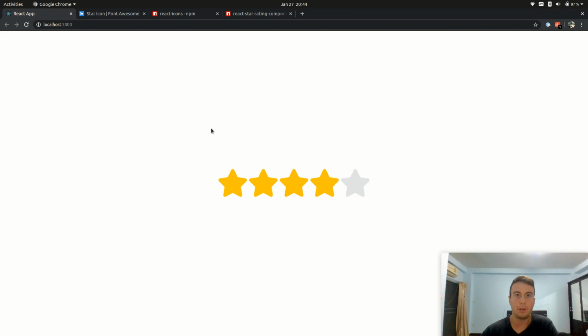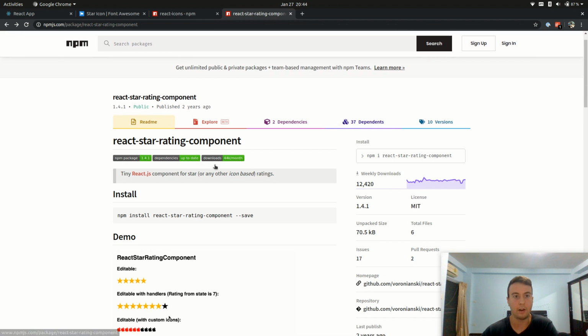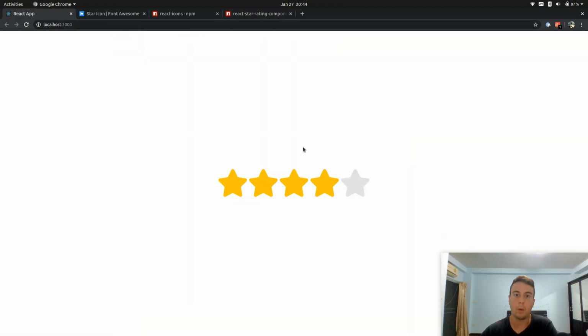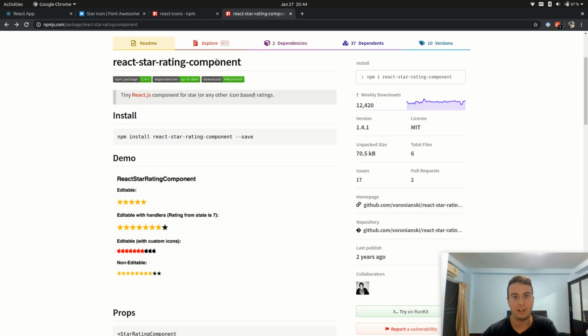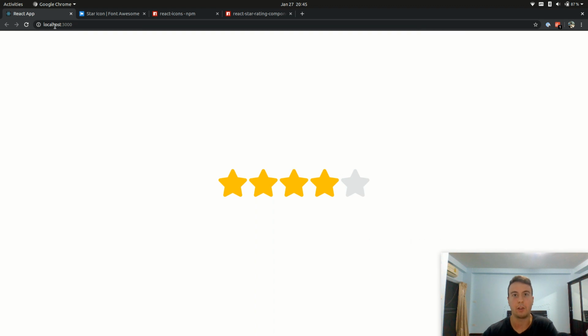It's pretty simple, actually. And I know there's a bunch of star rating components already that you can just import into your product, like React star rating component that I found on NPM. But I kind of wanted to have it work my way. And with these small little components, it's sometimes kind of overkill to bring in like this whole other library that'll do everything for you when you can really just set it up yourself with just a little bit of work.